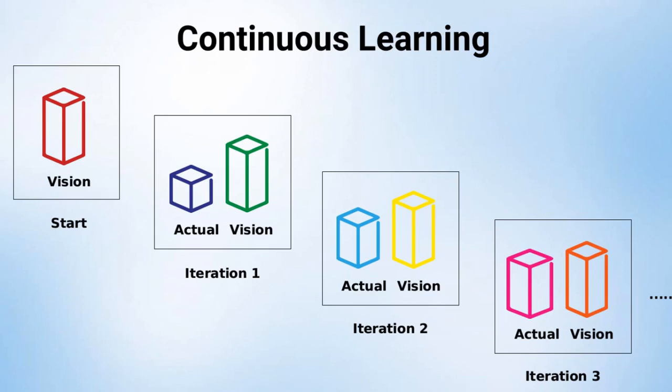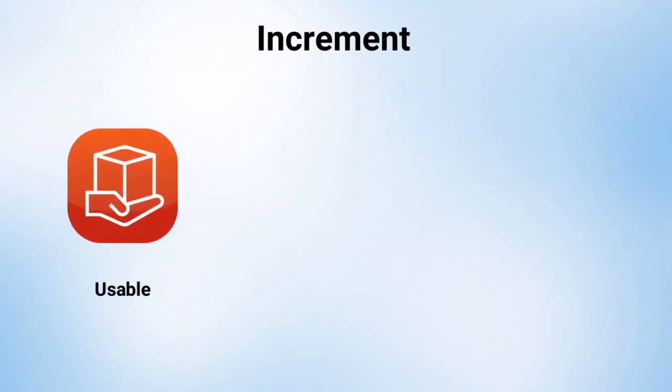Here we see that 3 iterations have created 3 increments of the product. So, what's an increment? An increment is a usable product that may be given to the customer. The organization always has the option to release the increment. Each increment must meet the organization's agreed upon definition of done. This includes quality and security standards. Each increment contains the work of the current iteration as well as the work of all prior iterations. In other words, an increment is the complete state of the product after an iteration.